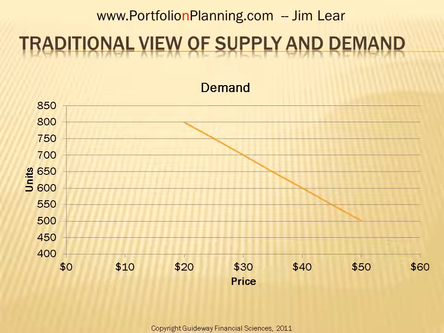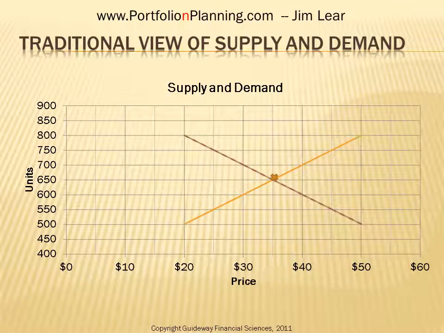Similarly, there's a demand curve. The main difference between the supply and the demand curve is that as the price goes up, demand goes down. Here we see that at $20, 800 units will be consumed, but at $40, only 600 units will be consumed. When we overlap the supply and demand curves, the intersection dictates the price and the number of units that will be produced. In this example, the market price is set to $35 and the number of units produced is 650. If there's an increase in demand, there'll be a commensurate increase in prices and units produced. However, this model fails to predict the behavior when we reach the limits of supply and demand capacities.